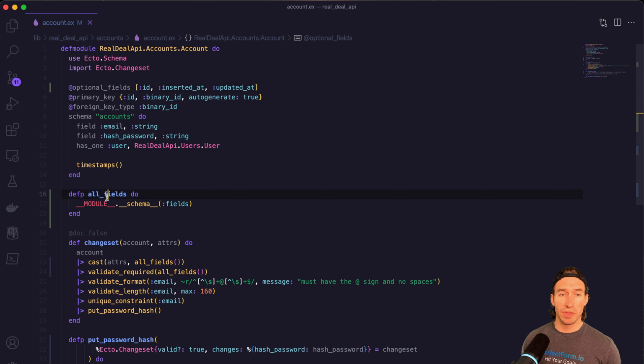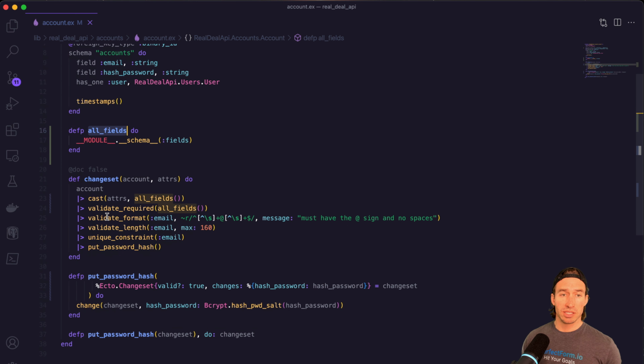How do we remove them from our all fields function call? So down here, our validate required, it's taking a list of all of our fields, and we want to remove our optional fields. So we can just subtract our optional keys from our list of all fields keys.